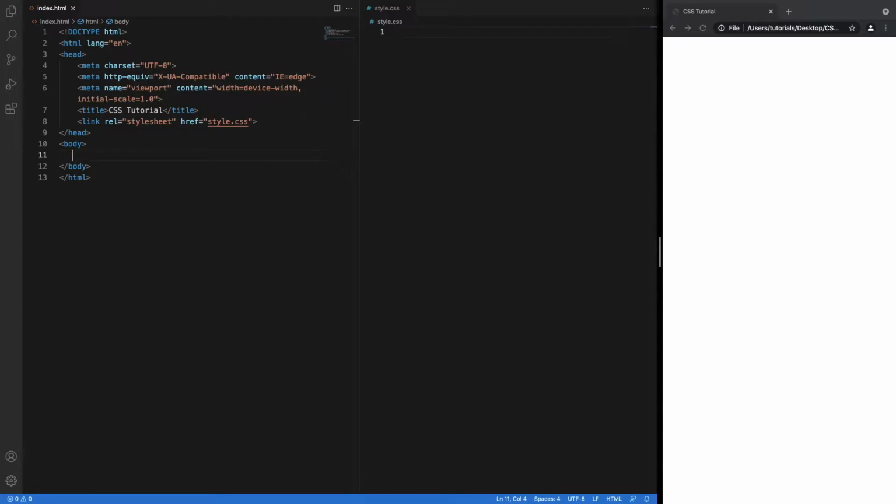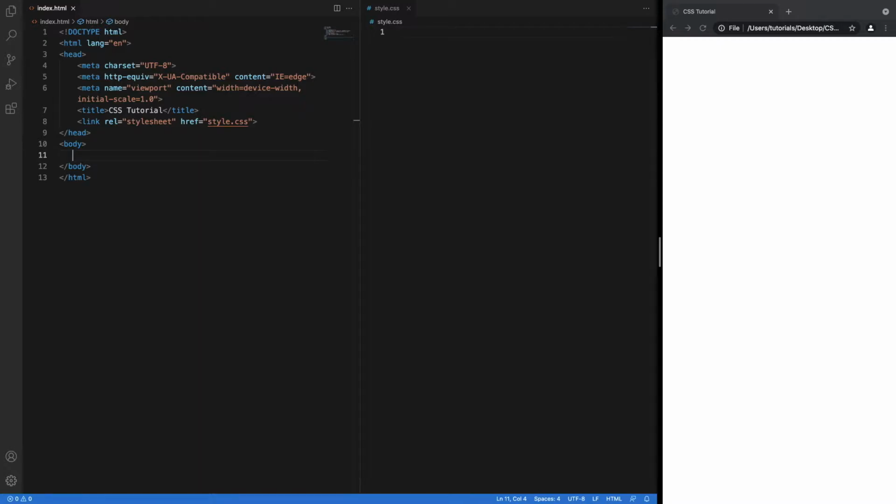Pseudo-classes allow you to apply styling to elements based on their state. For example, if you want to change the color of the text when you hover over the element with the mouse, or if you want to apply styling to every other element on the list. There are a lot of use cases for them, thus there are a lot of pseudo-classes. We're not going to cover them all, but we will go over a lot of popular ones.